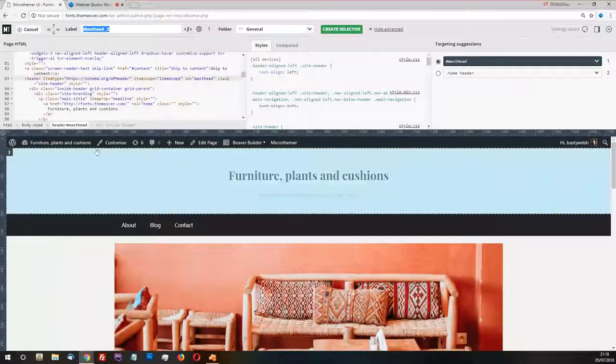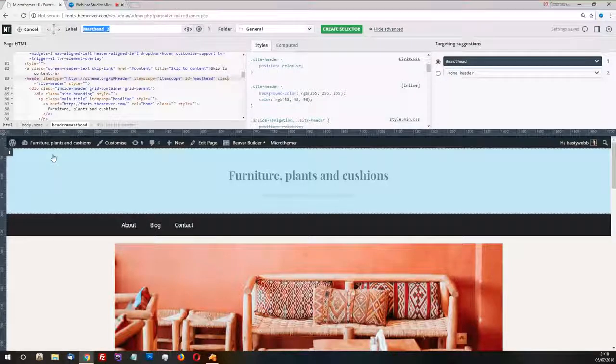And now for the header element, which is white, I'm going to create a selector for that. I'm going to use this pane here to make sure I'm targeting the right element that has the color value. Because if an inside element had the color value, then setting it on a parent element wouldn't actually do anything visibly, but I've got the right element here. In fact, here's another thing. It's suggesting this 2 here in the name, a hint that I've actually already created a selector for this header element. And this 1 confirms that.